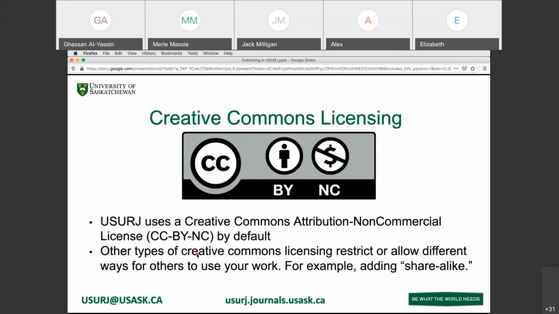Our default copyright license is Creative Commons Attribution Non-Commercial, which means other people can use your work and modify it as long as they cite you and as long as their work is not commercial. If you want to give a different type of license, then you are free to do so. Our publication agreement will give you that option.